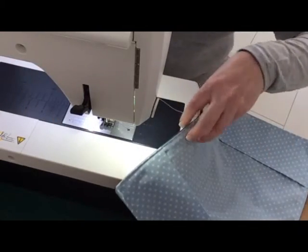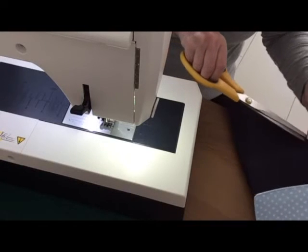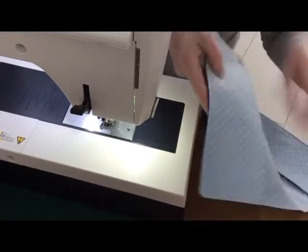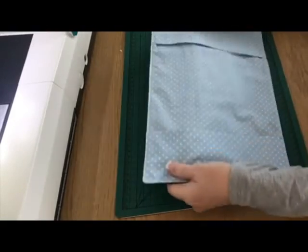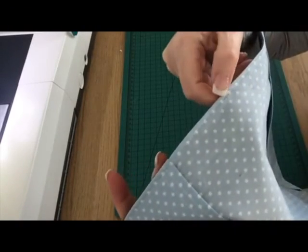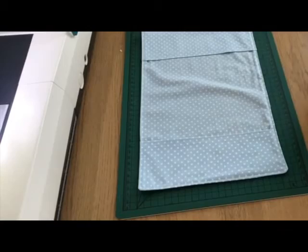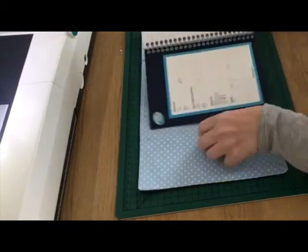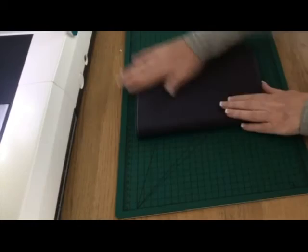That's done — just cut the thread. I've kept my thread white on this one, but you could use any color. The stitching is very close to the edge all the way around. Now let's get the book and see if it fits. There you go — it fits lovely and perfectly.